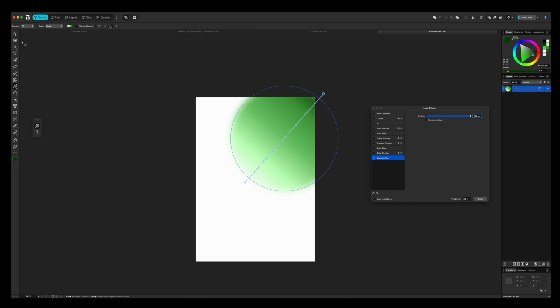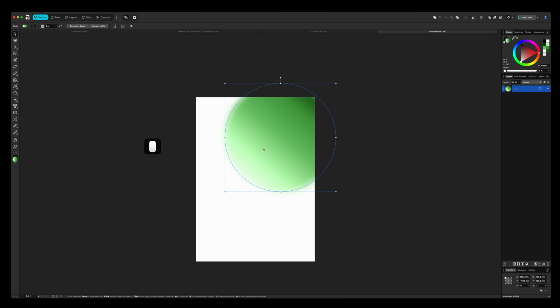The thing to do is make sure that you flip between tools. If you want to move and then make it bigger, but then you want to go back to the gradient, make sure you go back to the gradient, otherwise you can mess things up. We're done with the Gaussian blur for now.